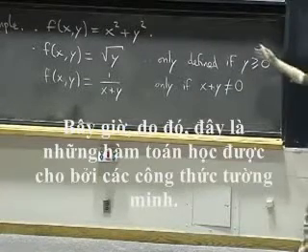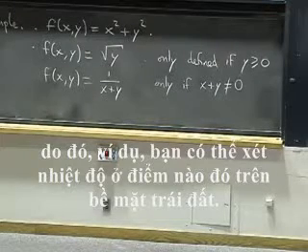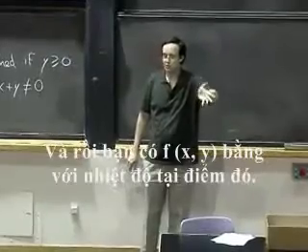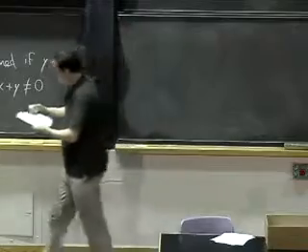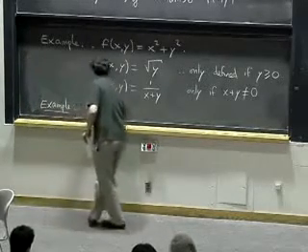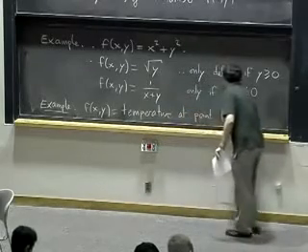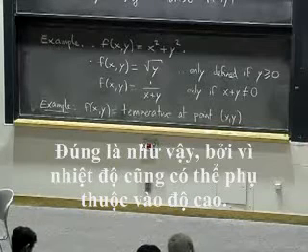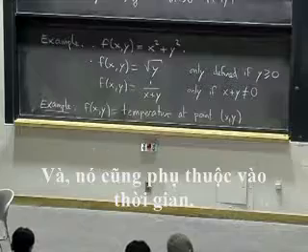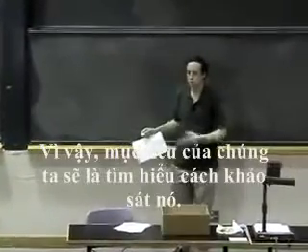Okay. Now, these are mathematical examples given by explicit formulas. And of course, there are physical examples, or examples coming from real life. For example, you can look at the temperature at a certain point on the surface of the Earth. So you use maybe longitude, latitude, that's x and y, and then you have f of x y equals the temperature at that point. Or in fact, because temperature depends also maybe on how high up you are, it depends on elevation, so it's actually a function of maybe x, y, z, and it also depends on time, so in fact maybe it's a function of t for time, x, y, z coordinates in space. So you see that real-world functions can depend on a lot of variables. So our goal will be to understand how to deal with that.